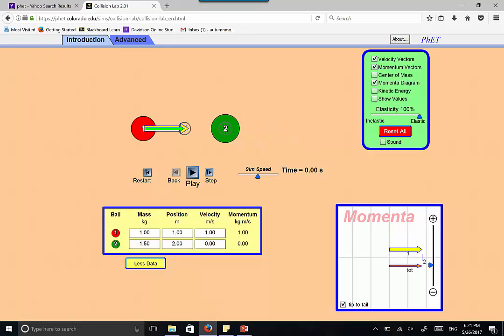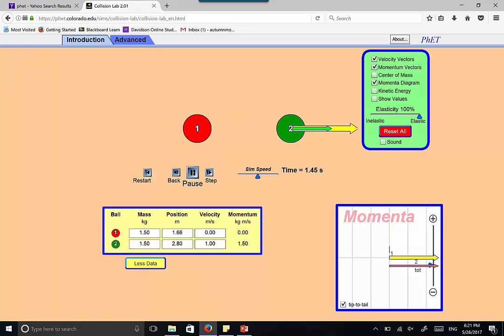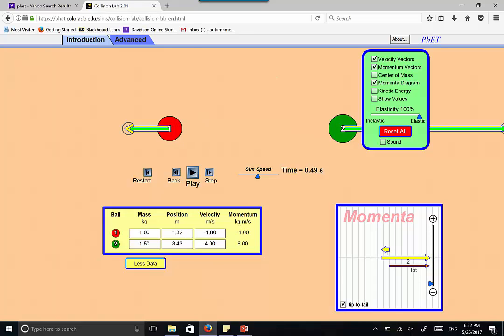Now let's make them the same mass and see what happens. They hit, the first one stops, and the second one continues going. So all of the momentum from the first one is transferred to the second one. Might be a little bit different than what you had expected. With this introduction to momentum, to the conservation of momentum, and to impulse, you have 3 important ideas here that will be beneficial to you.